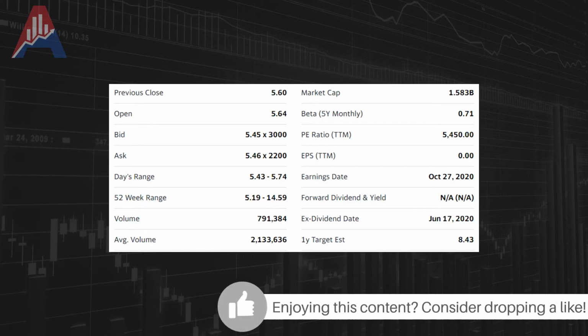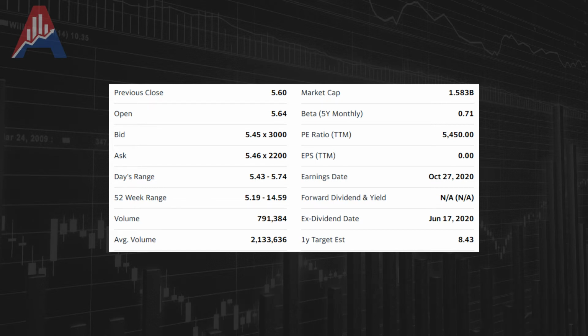So if we look at the overview of the company, we see that the company is worth about 1.6 billion on the top right here, and if we look at the 52-week range, we can see that in the past 52 weeks it has been trading on the lower end, comparatively at least. So yeah, we have to see if this company is interesting. Something else you notice is that they don't pay a dividend right now.